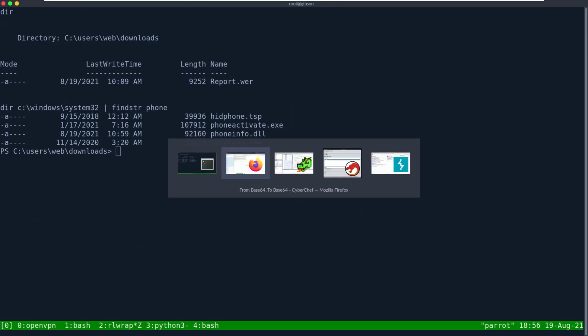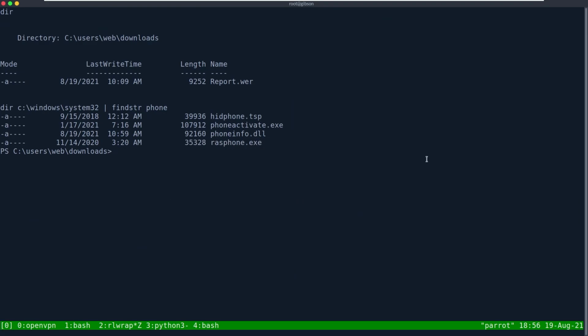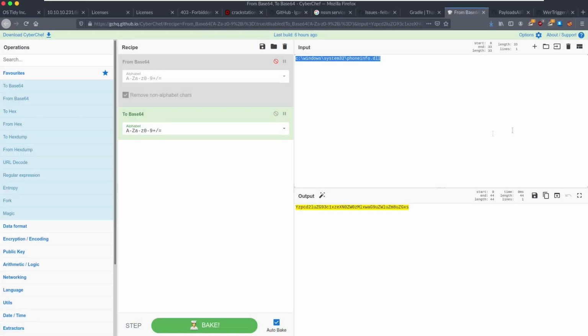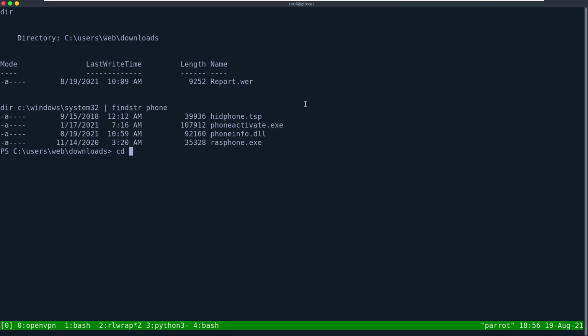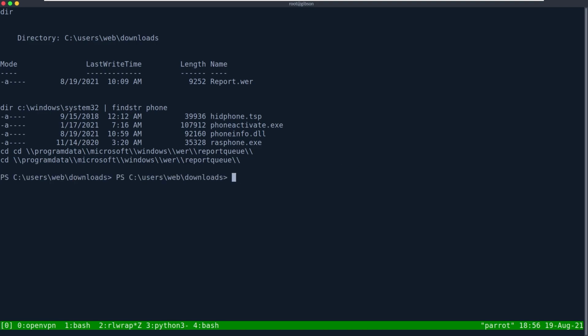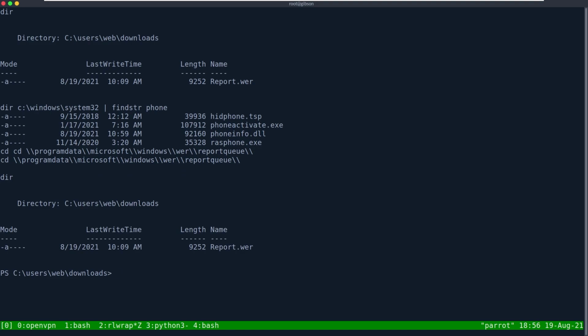So let's go into, what was it? If we go back here, WerTrigger, we want to go into program data, report queue. CD, I wonder if I can do that. Nope. So, oh, I have two CDs. dir. It does not like the double backslashes, as I guess we kind of expected that.